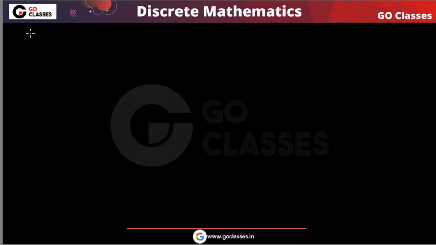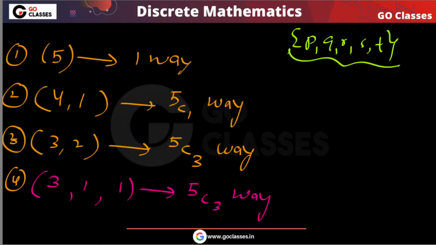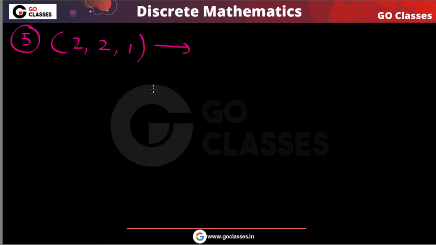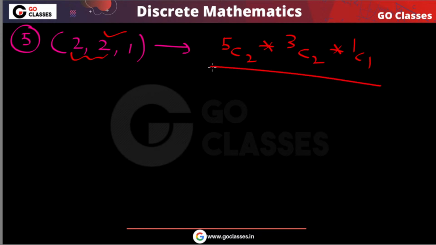Next, what is another possibility? Another possibility is 2 to 1. Okay, 2 together, 2 together, 1 separate. Here the answer is very simple, just find out who 2 are together. Or I can say 5C2, but I have to divide. So 5C2 means who 2 are together, then from the remaining, who 2 are together and who is separate, but I have to divide by 2 factorial.